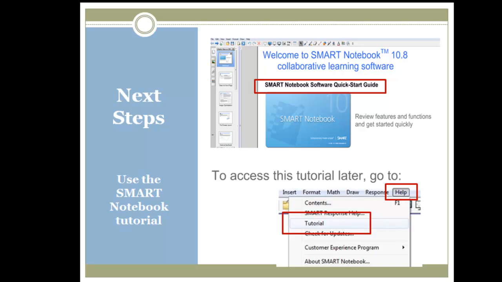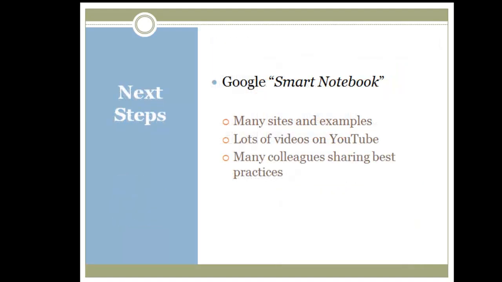The other thing you can do is once you have Smart Notebook installed, you can use the Quick Start Guide, or you can go to Help and view the tutorial at a later date. Also, to get other ideas on how to put activities together using Smart Notebook, you can Google Smart Notebook. There are many sites and examples out there. There's lots of YouTube videos, and there's many colleagues who are sharing their best practices.